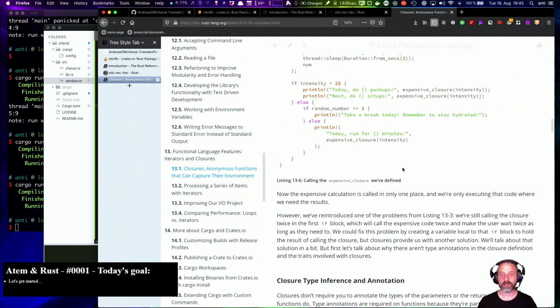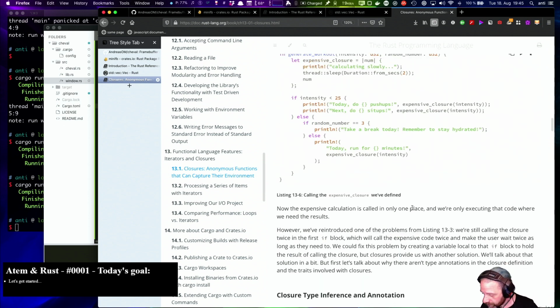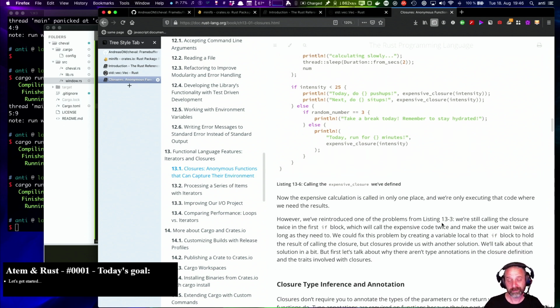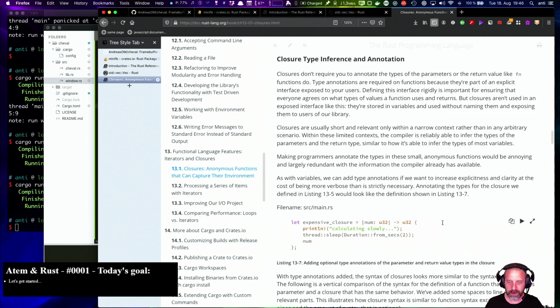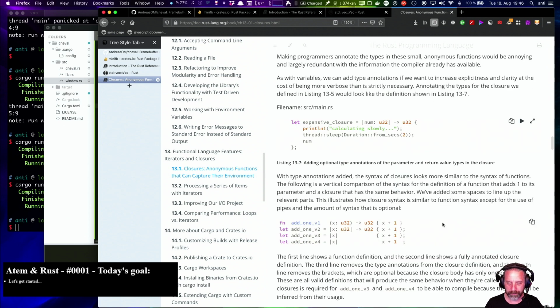I've never used closures in Rust, so believing versus knowing. I'm a scientist, so I know. There's no room for believing. There's just no room for believing.